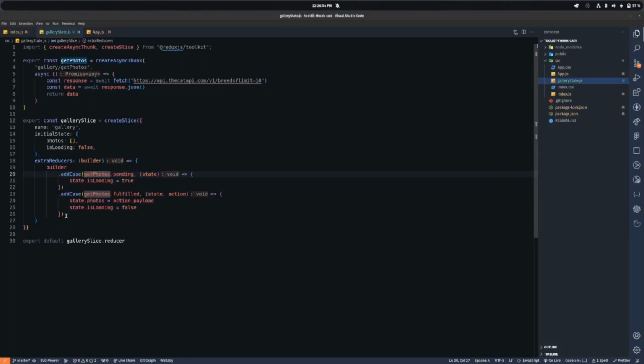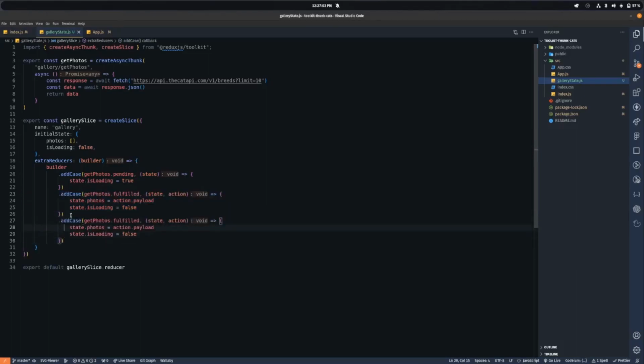Oh yeah, and one more thing. So we want to add a final case, or let's put this here, for when things get rejected. Let's adjust that. We'll say we just need just the state. And we don't need that here in this one. And we just want that is loading false. Okay, cool. Now that one is kind of outside the scope of what we're doing here, but usually you'd have something like pending, fulfilled, or rejected. Okay.